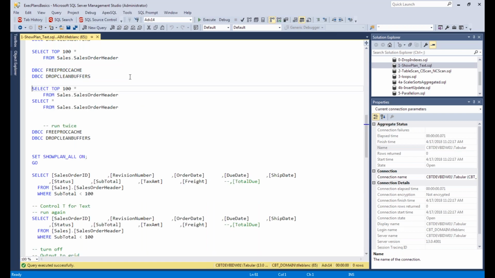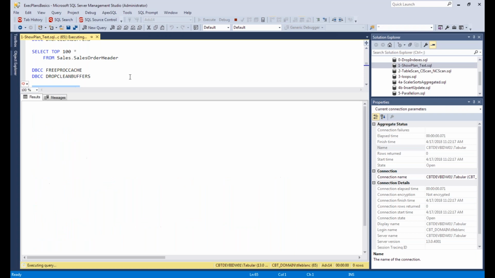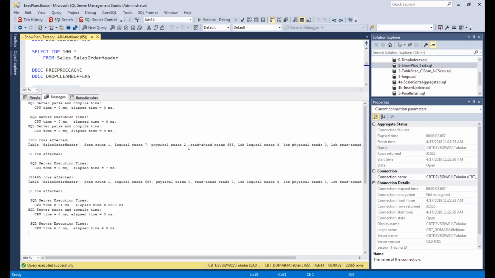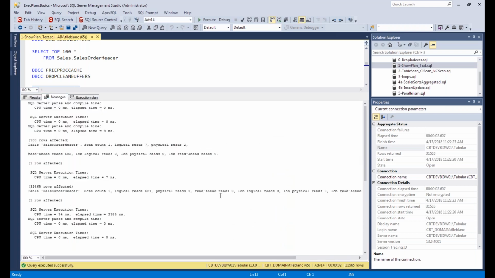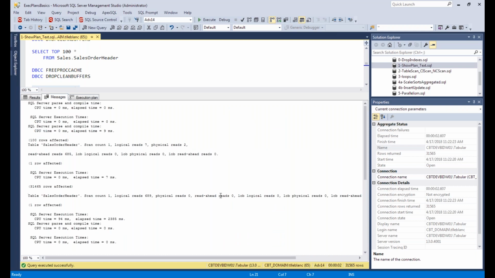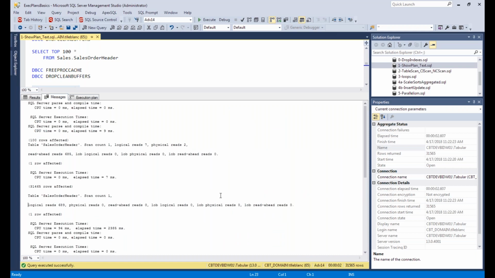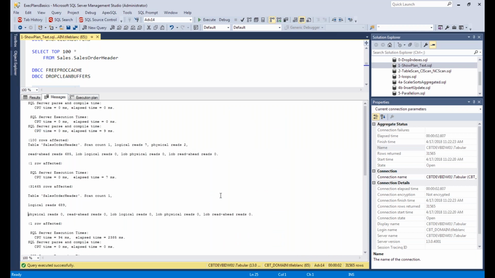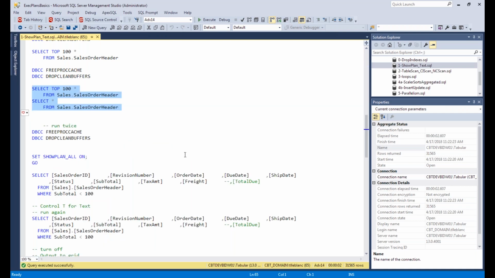Again, you wouldn't do that on a normal system. And here I'm running that top 100, which does the read aheads for me. And what you'll notice in the select star is even though it did the logical read aheads, that previous select top 100 has already cached in the data cache. So my full load, not the top 100, can go just to memory. So that's how you can tell if things are in memory or if it's having to read something from disk in order to get it in memory. So that statistics IO is really nice.